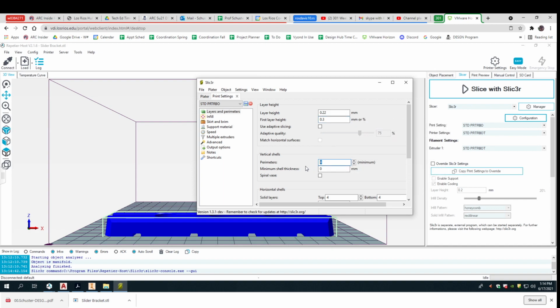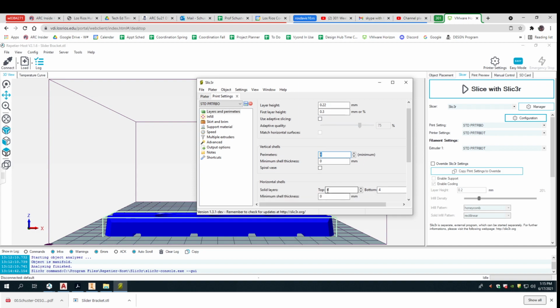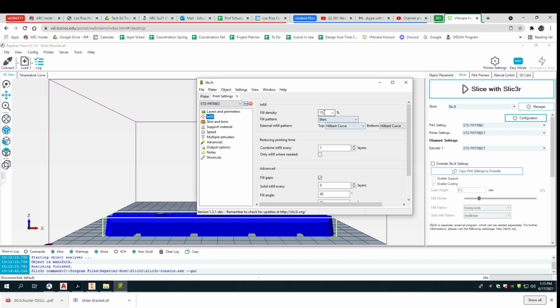Okay, and perimeters, those are solid layers, and then it does what's called a hollow infill. So it's going to put 4 perimeters around, and then it's going to start doing infill, and it's going to do 4 top and bottom layers. And my infill is going to do 15% material and 85% open air. And usually I do this Hilbert curve. Hilbert curves, I'll tell you about that later on.